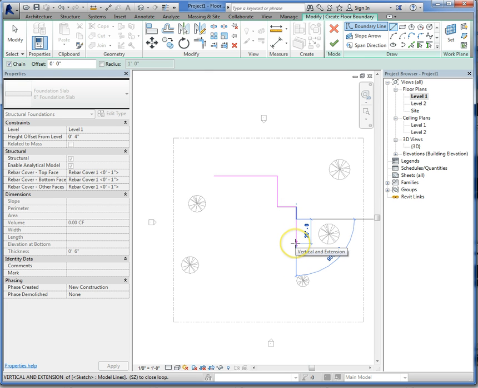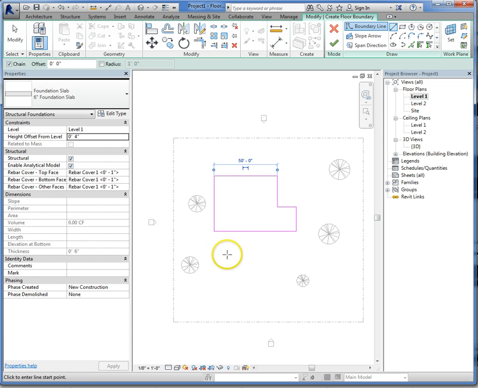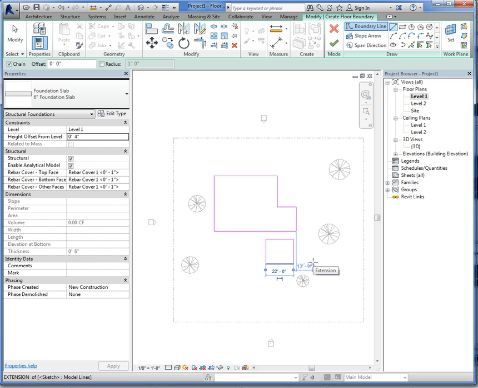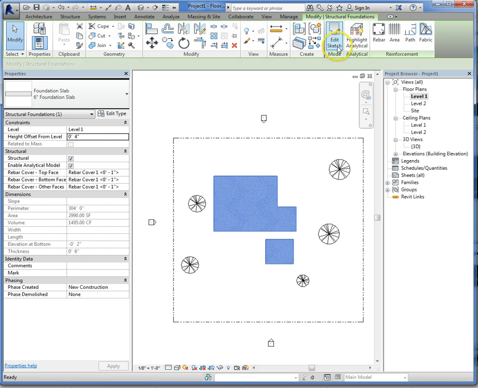So you want to go ahead and get that done. And notice these snaps pop up when you want to connect to another line on the other side. Alright, if you have a detached garage, then you can go ahead and add that in, or if it's attached. So kind of get your garage and your house. If there's a guest house, do that. So once you're done with that, hit the green checkbox.